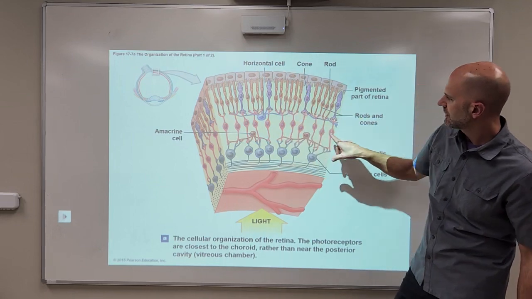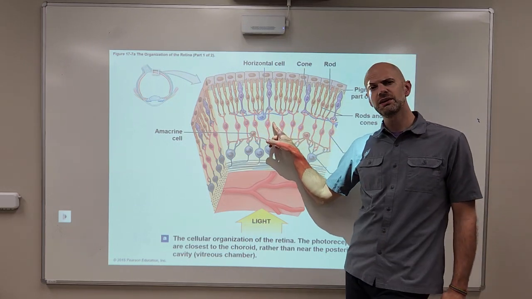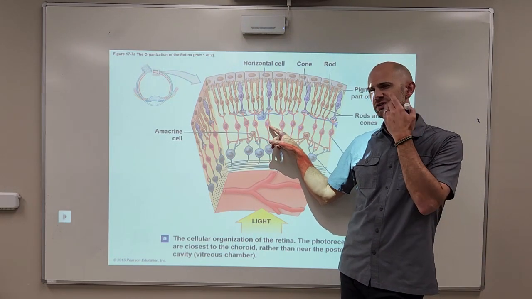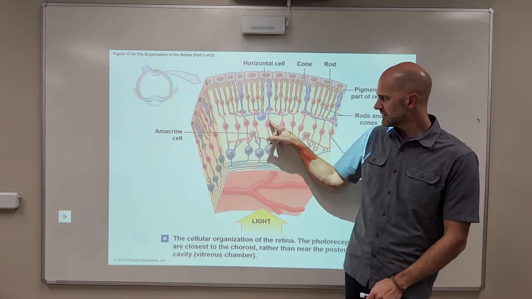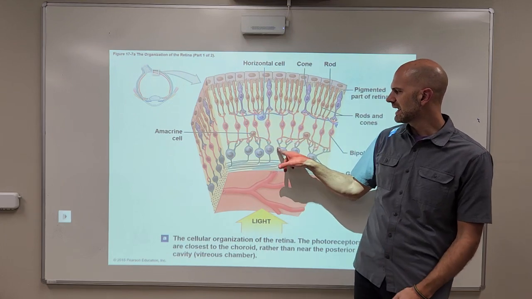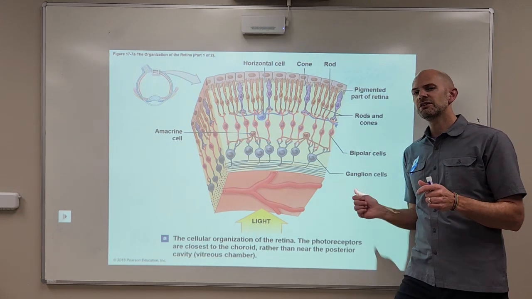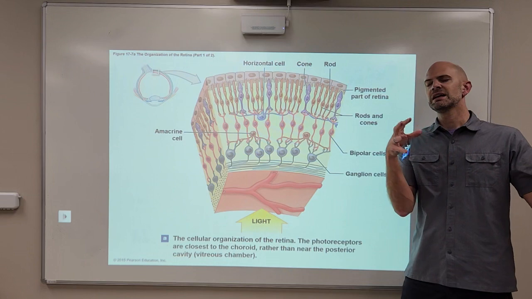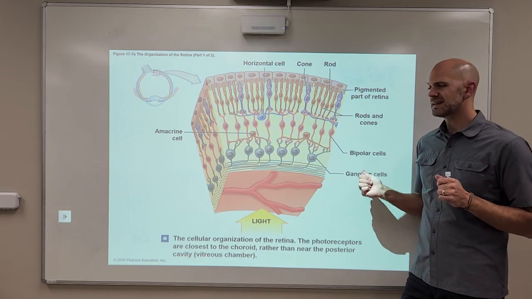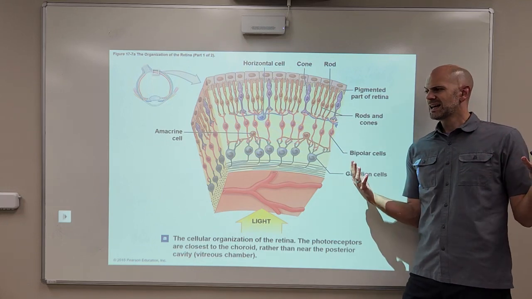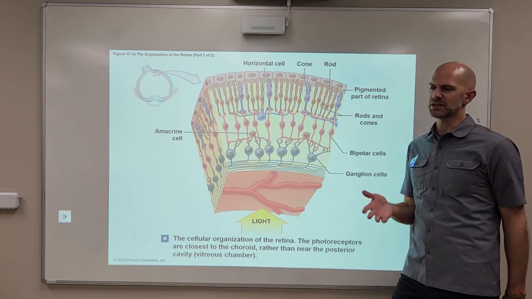Okay. The next layer is called the layer of the bipolar cells. It's one of the few places around the body. We talked about the nose, where there are bipolar cells that are part of the olfactory receptor cells. These are bipolar neurons. They connect the rods and cones to the ganglion cells. Now, don't be confused. The definition of a ganglion in the nervous system is a collection of cell bodies in the peripheral nervous system. But these are called ganglion cells. Anatomists are just really screwy with names, and sometimes you're like, why did you name it that way? Because it's so confusing, but whatever.